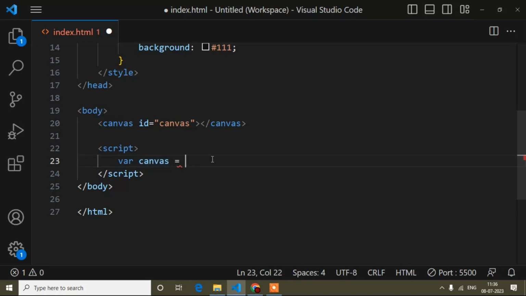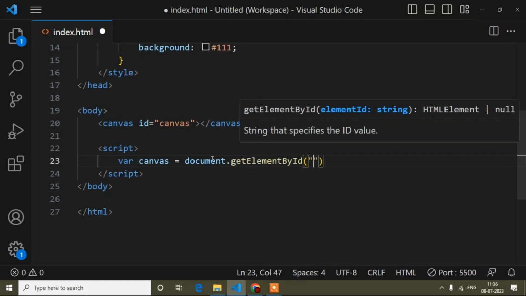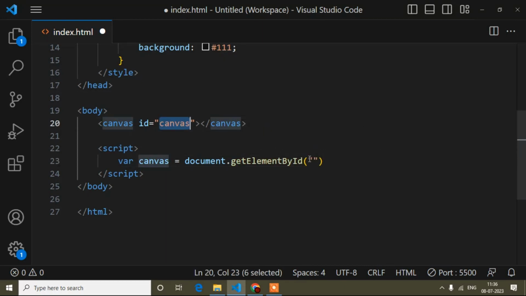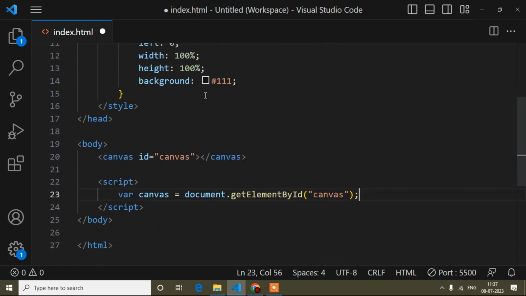Okay, now here I will write document.getElementById, and the id name is the one I have defined here. So here don't be confused. Document means this entire page is called document. And those tags are called elements.